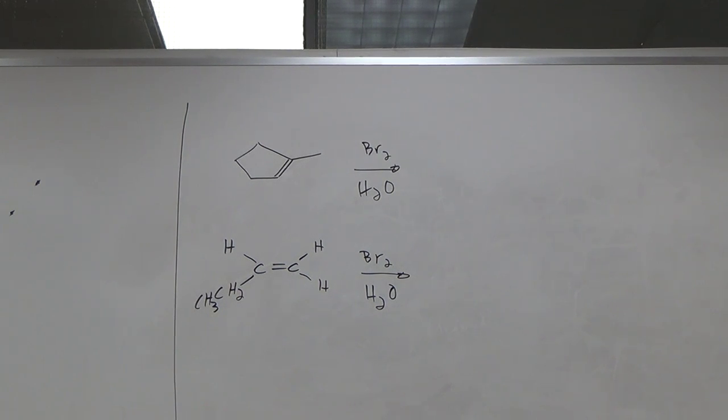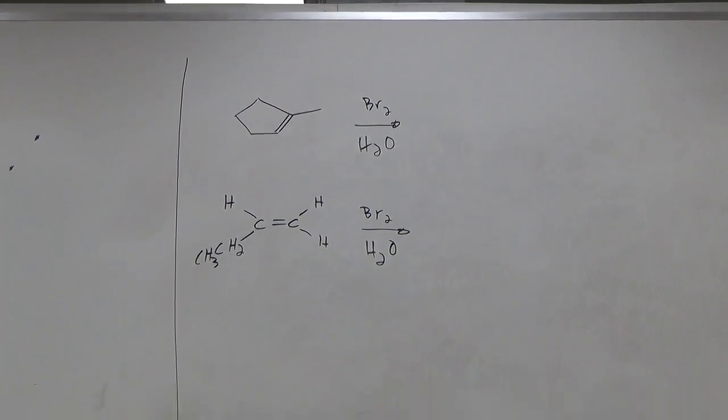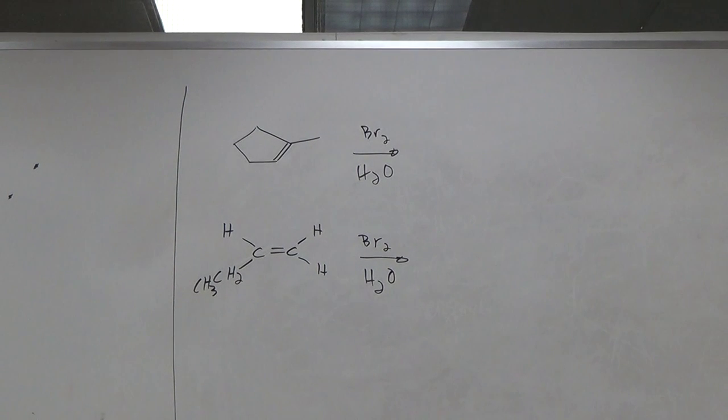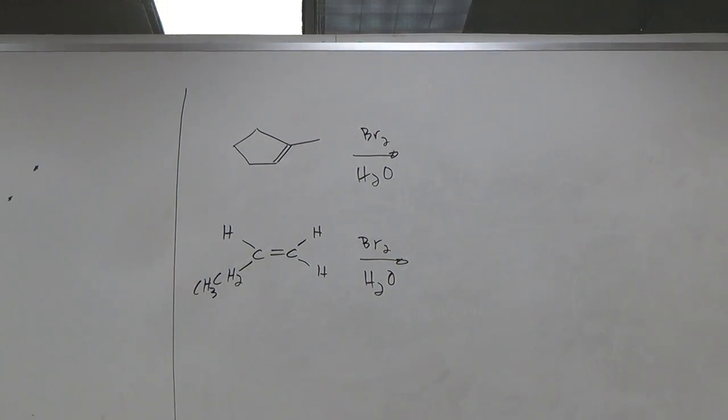I'm confused. What happens with the other Br? That's what I'm asking. He said the water would attack it. Most of the time when we do these organic reactions, we care about the starting material, the conditions, and the product we expected to get, okay? Now, of course, this equation is not balanced, yes? Because what we care about is the organic product. The other Br is somewhere there, Br minus.